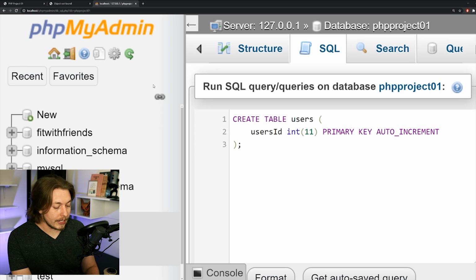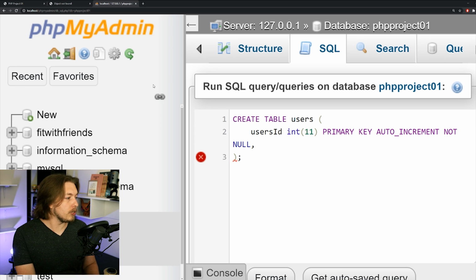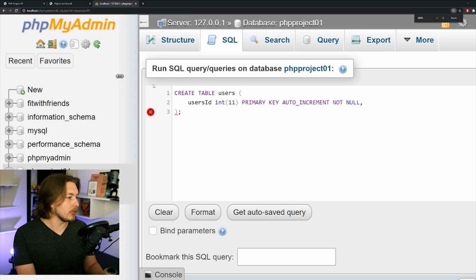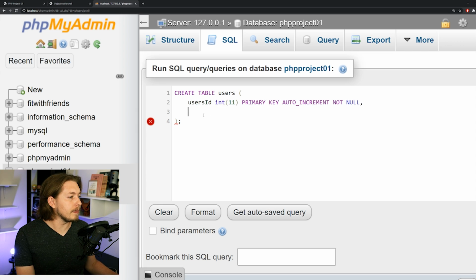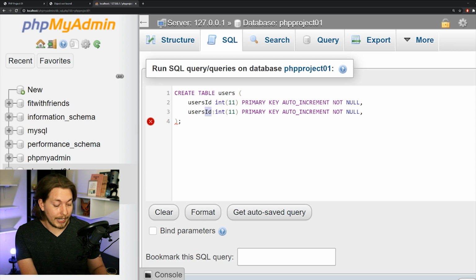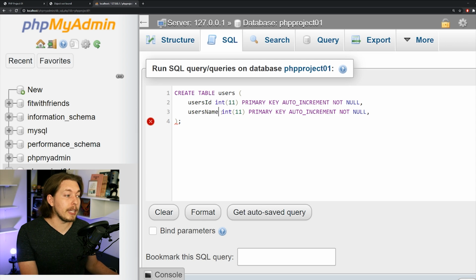And then we also want to add not null at the end here, comma. Don't worry about it going down to the next line. If I were to zoom out just one more, you can see that this is still on one line. So going down to the next line here, I'm just going to go ahead and copy what we have on that line and paste it in. And I'm going to change the second one to user's name. So now we need the full name of the user. I'm going to go ahead and call this one varchar and set it to 128.